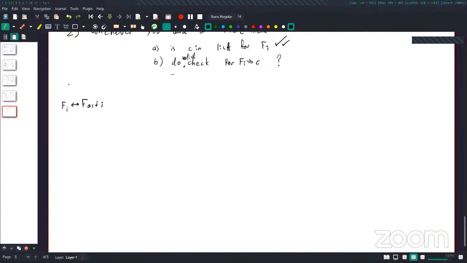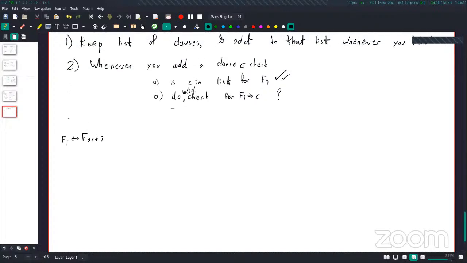And then whenever we add a clause that is relevant for a particular frame, say we have a clause C and we want to add it to Fi, so Fi is going to be set to C and Fi. Then instead of adding C, we add F act i implies C to Fi, right?